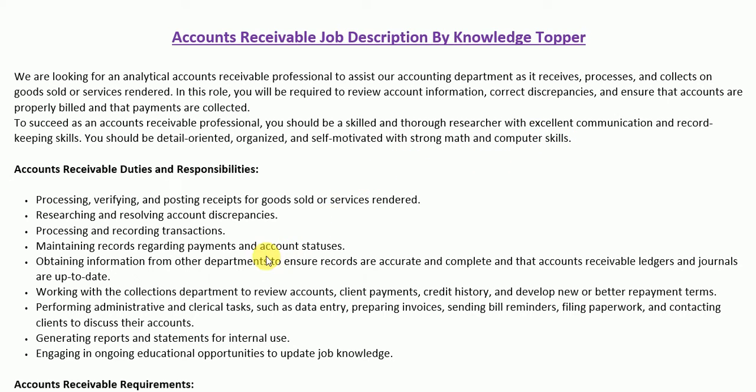After the job summary section, we have the detailed duties and responsibilities section that provides more detailed duties and responsibilities that must match with the skills of a potential candidate. And one more important thing, all these duties and responsibilities are important, and generally all these are part of every job description of an accounts receivable, but because a lot of companies also have different requirements, they can include and exclude duties and responsibilities as per their own requirements. Let me read for you guys all these duties and responsibilities.